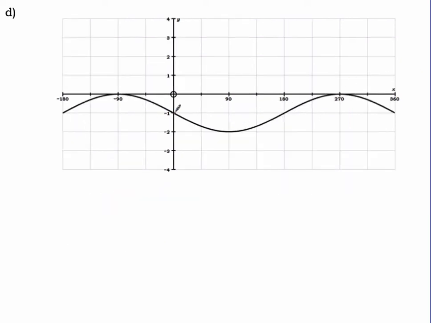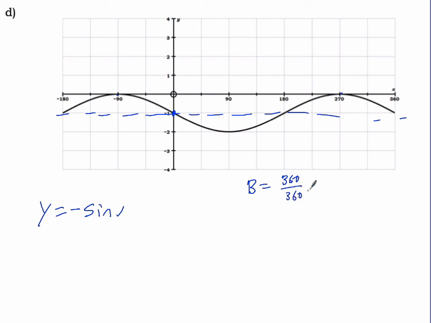This one, okay, we've got a principal axis here. We can say it's a sine curve that shifted to the right 180, or just flipped upside down. So we can put a negative in front, right? The amplitude is the same, so we just say it's negative sine x. Actually, let's get the period, sorry, or the b value. The b value is 360 divided by the period. Period from this crest to this crest is 360, so it is 360 over 360, it's just 1. So we got x. If we use negative, then we don't have a shift at all. So it's just, oh, so it's minus 1, of course.